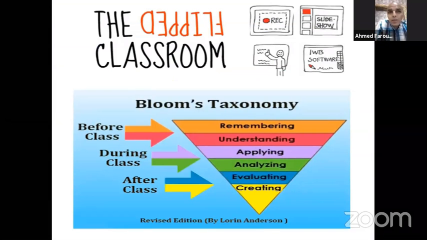So the flipped classroom. I do believe that it's one of the best ways to teach literature. In a flipped classroom, you will give your students a text or a video they are going to watch at home. And then when they are back in the classroom, they are going to discuss or do more activities. Why are we doing this? Mostly because we are flipping Bloom's taxonomy. We are starting at creativity and evaluation. We are starting with the HOTS.